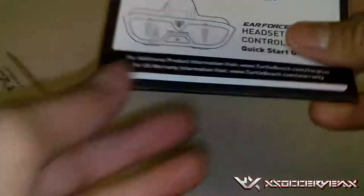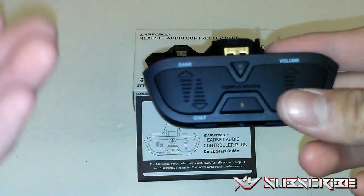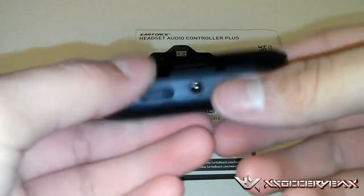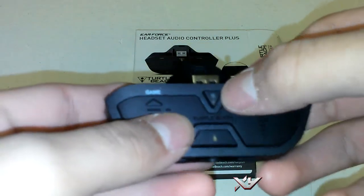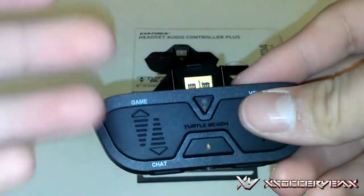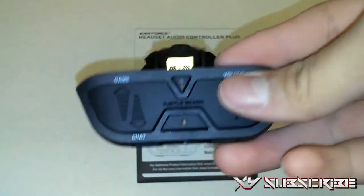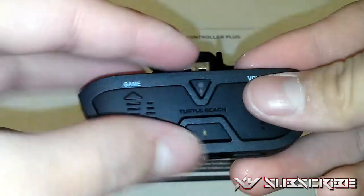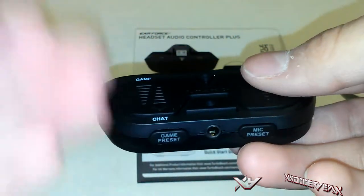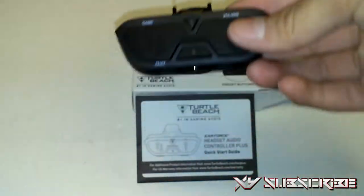It also shows how to install it and how to update it. This is a really cool step up on improving your gaming, updating from the standard Xbox One adapter and going with this one. This looks a lot better quality. We also got the superhuman hearing button — this is specifically for footsteps, increasing the footsteps and exo movement when you're playing Advanced Warfare. It has some really cool presets — it's like the XP7 mix amp all into one tiny thing, though with fewer presets for the mic. But what's cool is that it has mic monitoring, so that's going to be a really cool feature.